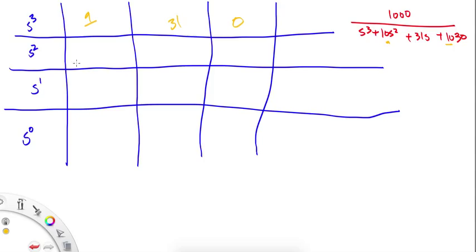Okay, now s squared. When it comes to s squared, the next term, we start with the first term we skipped. So we skip the first one, we start with 10. This is always going to happen. I just take it to always start with the first skipped term, which in this case is 10. Skip 31, copy down the next. Is there anything next? No. Copy down 0.